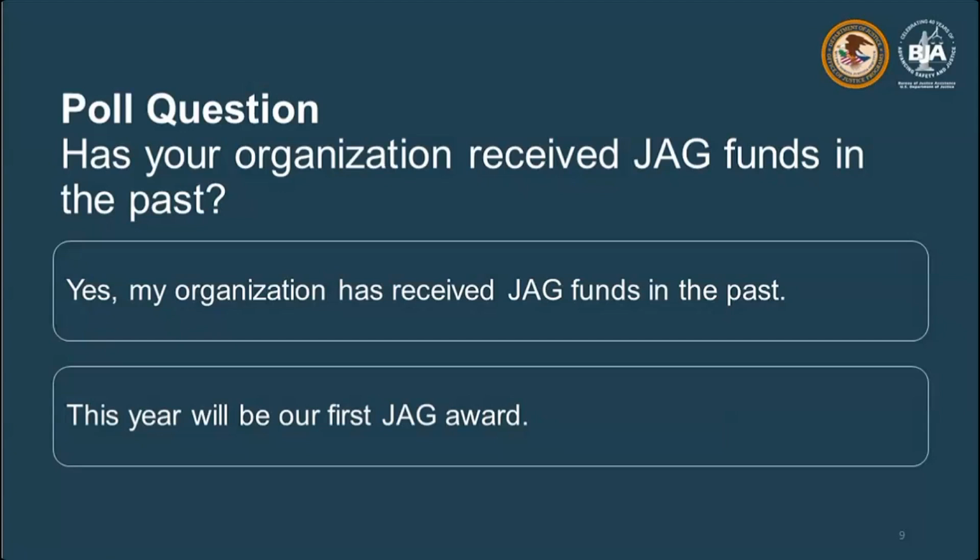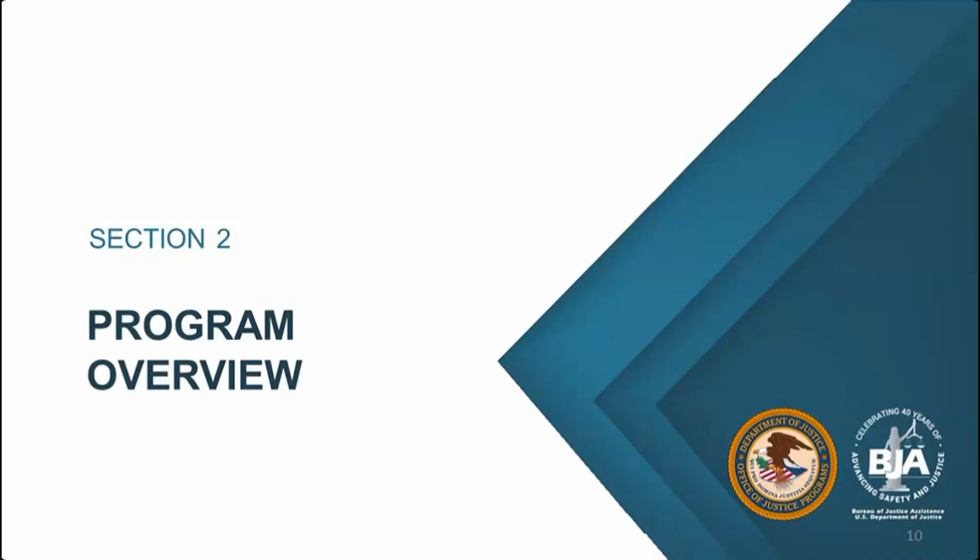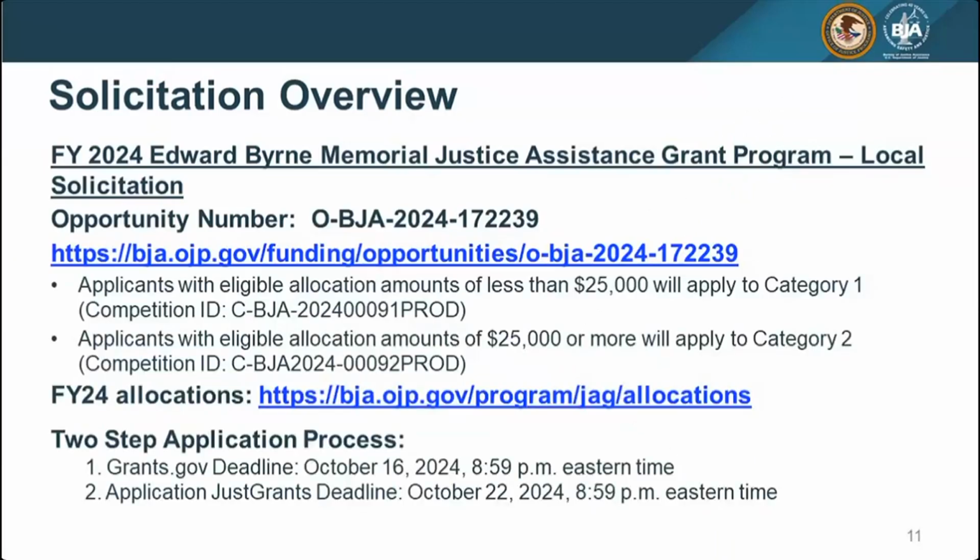Fantastic. Okay, great. So the majority have received JAG funds, only a few of you have not. For those of you who have not, this is a great way to learn about it by attending this webinar. We're so glad that you're here. For those of you who have received it in the past, we're also glad that you're here. This will be a great refresher. Not a whole lot has changed this year, so that's always good news. So with that, we'll go ahead and continue on into the rest of the presentation, a bit of an overview of the solicitation this year.